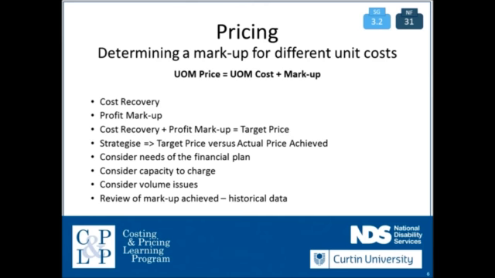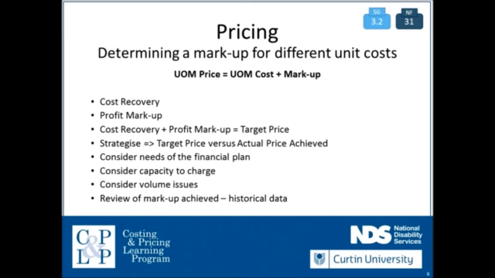The second element that we need to consider in the context of the markup that we might have is, of course, the realistic capacity associated with the organisation or service recipient being able to pay the charge that is required. And so it could be that, in fact, some UOMs attract different markups depending on the likelihood of achieving those markups, and some UOMs might also be differently supplied in different markets, so to speak, at different prices. So there's a number of strategizing issues around that we'll talk on a little bit shortly, but I think need to be considered at this point in time.